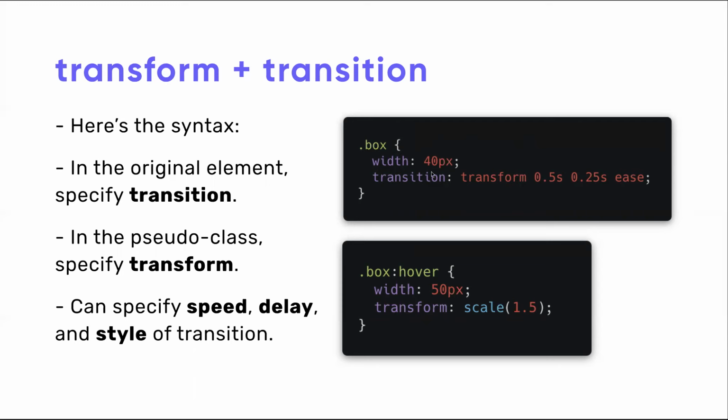We can notice here that in the original, the box has a width of 40, and then in the hover, it has a width of 50. So after you hover on it, it will expand in size. However, it will not take on these properties because this transition only specified that transform will take on these properties. It's a little bit confusing to grasp at first, but just know that transition is a property that will go in the original element. Transform will go in the later one, in the pseudo class. And then transition will just tell transform how to transform, essentially.